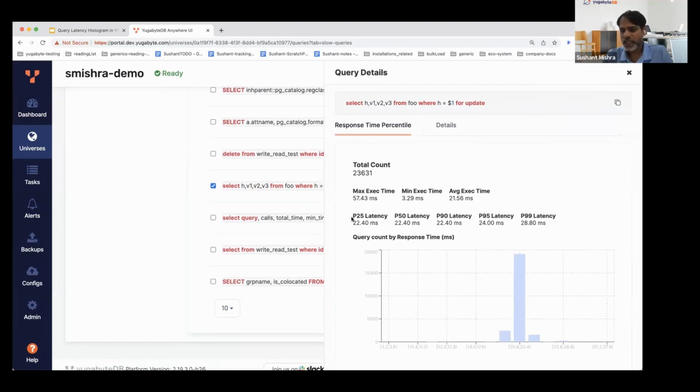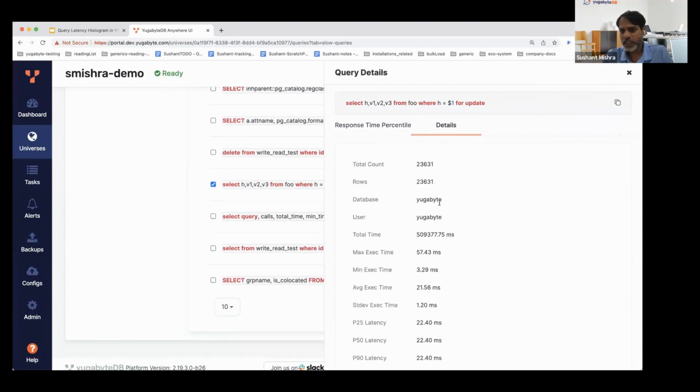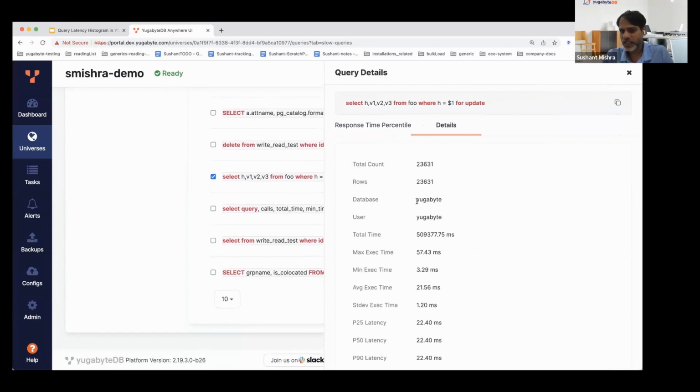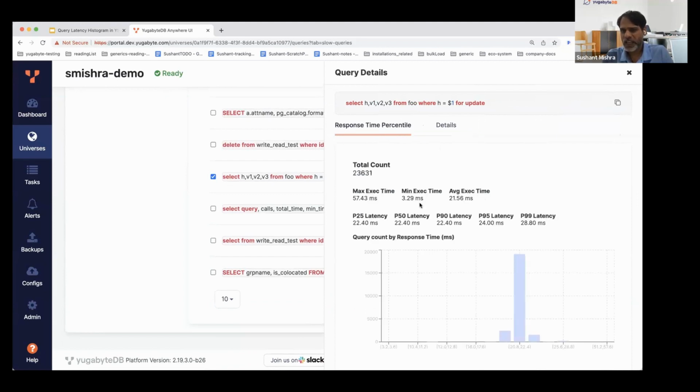The interesting bit is that in our Yugabyte Managed page, we automatically calculate and show P25, P50, P90, P95, and P99 latencies. If you click on the details, you can see further stats related to pg_stat_statements.